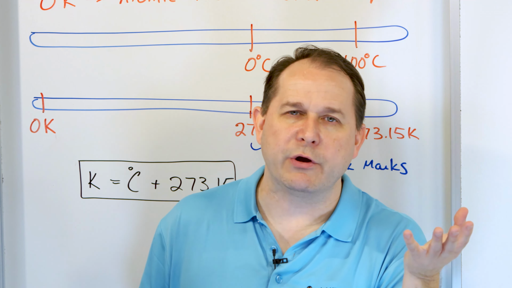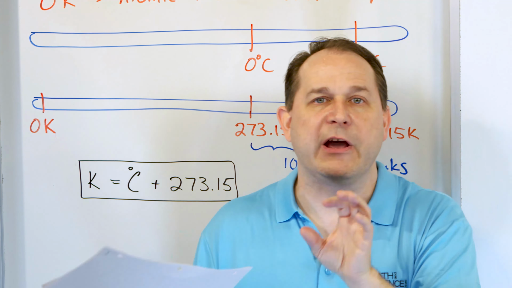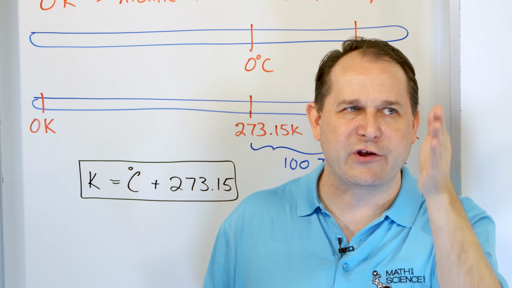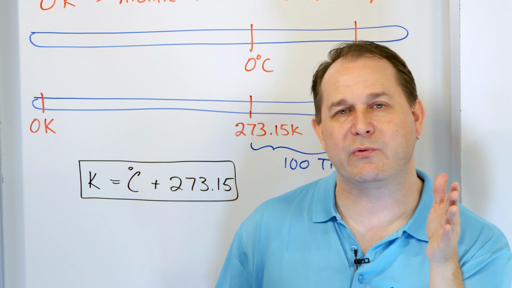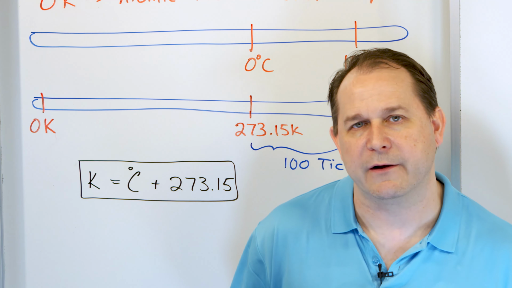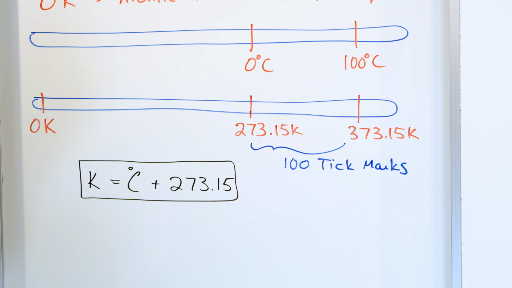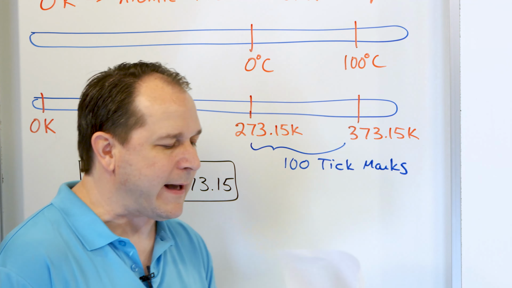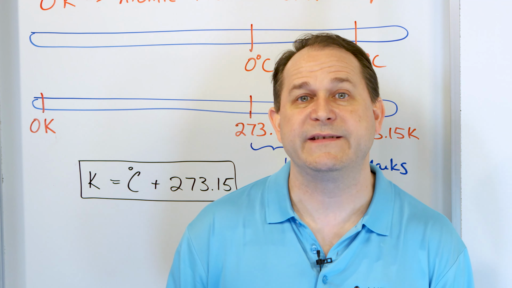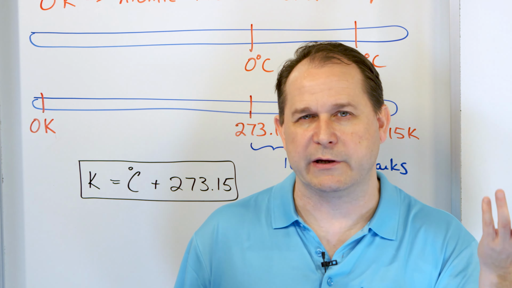So in your mind, I want you to start thinking about Celsius temperatures and Kelvin temperatures, and at the same thermal temperature, the same actual temperature in reality, the Kelvin number is just bigger. And the Kelvin number is bigger by this constant number, 273.15. So in your mind, I want you to start thinking about Kelvin numbers are going to look bigger than Celsius numbers. That's just something you have to kind of drill into your mind.